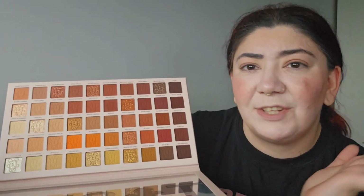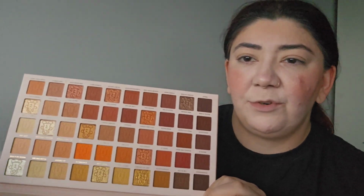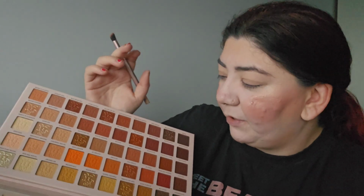But I'm going to do such a nice nude look today, and I want to add my Urban Decay primer because it's just something that I use every time I use eyeshadow. So I just wanted to do something nice and simple, because this palette is not the most crazy imaginative one in my opinion. I feel like they could have given a bit more difference to it, because it's just a nude palette, but I'm still very excited that we got it.